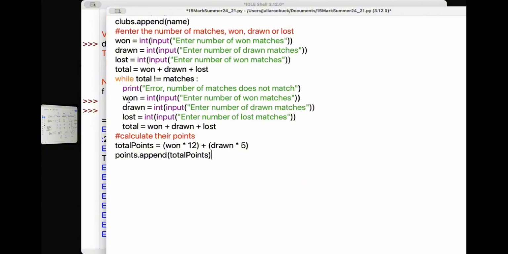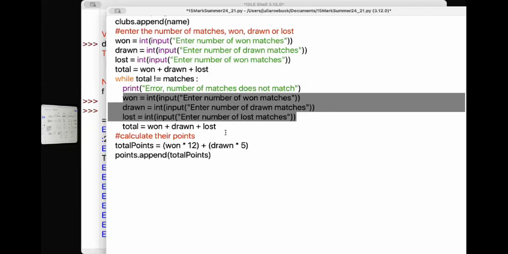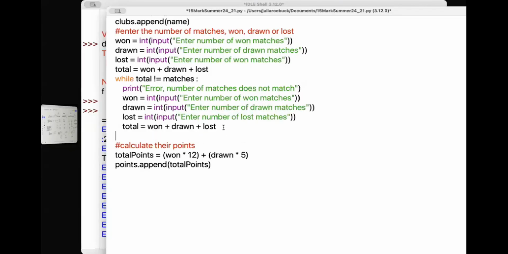I just realized that I haven't actually stored those statistics in the array statistics. So let's do that because I should have stored that. So let's just go back and we're going to store the wins, etc. in the stats array.